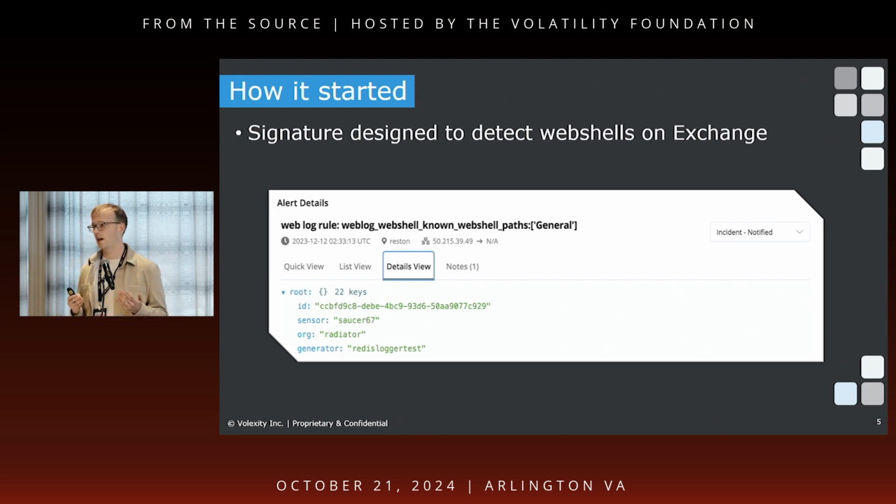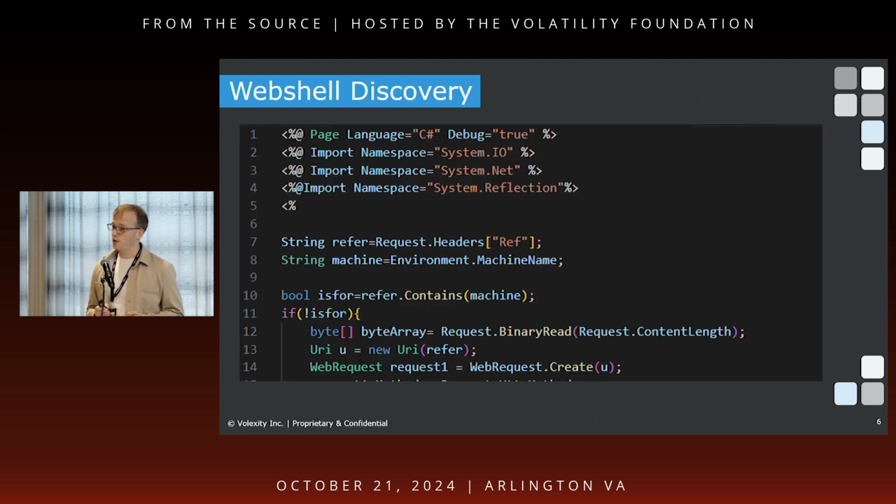And when an attacker adds a web shell, they are changing the set of files that exists, and that is a very rare event. So we got this alert, and we thought, hey, there's going to be a new Exchange vulnerability. We are going to be very popular. And the first thing you do when you get an alert is you say, hey, is this a true positive or a false positive?